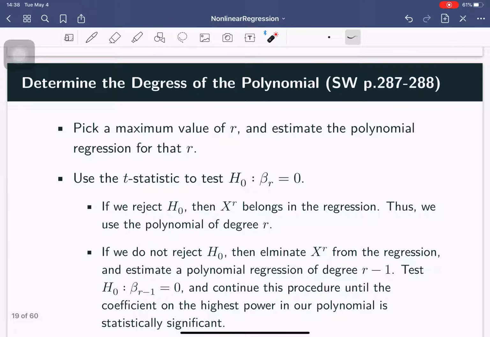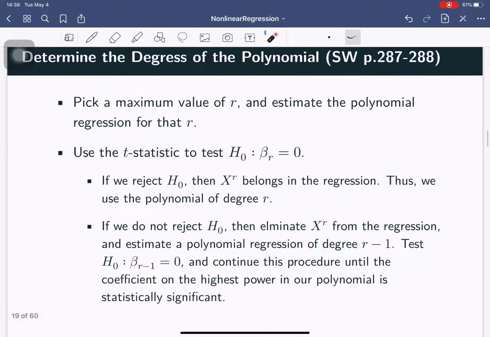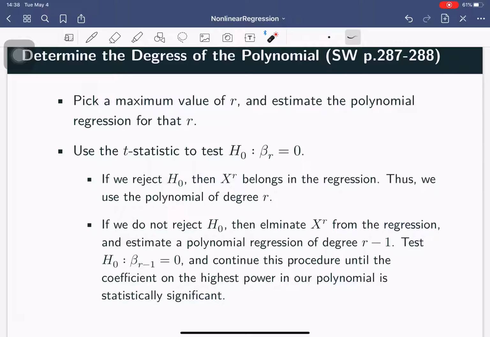And how can we determine the degree of the polynomial? At first, you should choose the maximum degree you want to use. Sometimes we use about 3 or 4. Then we do a t-test for the full model. You test the significance of the highest power. If you reject the null hypothesis, you can stop.